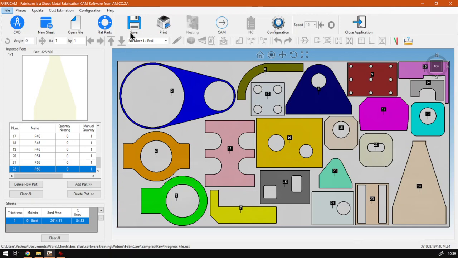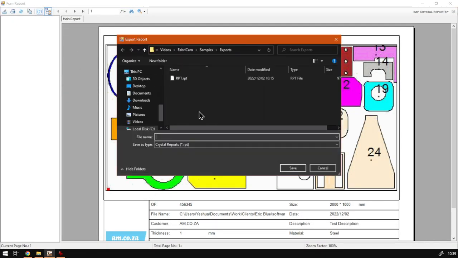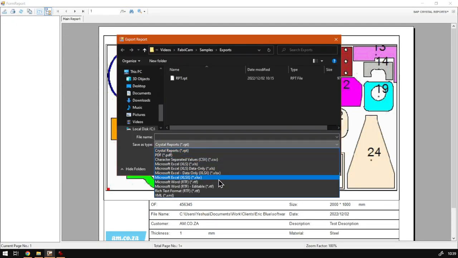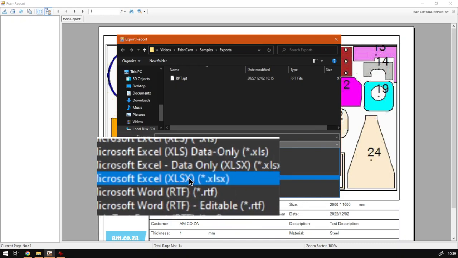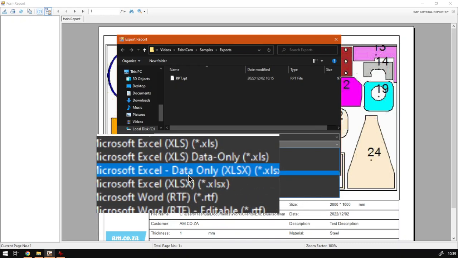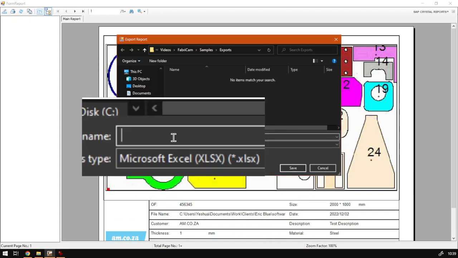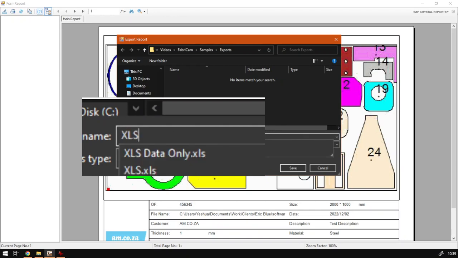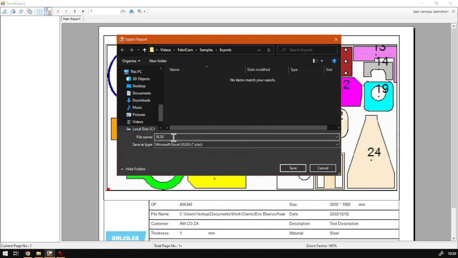I'm just going to quickly head back into the printing here, say OK, and then let's go to our actual export button, and then from the drop down menu I'm going to select the XLS or XLSX. Like with the XLS, you'll see we've got two different ones. We've got XLSX and XLSX with data only. So I'm going to choose the bottom one here, and then just put in the format here, XLSX. Sorry, these file formats get confusing after a while. And then we can just save that.